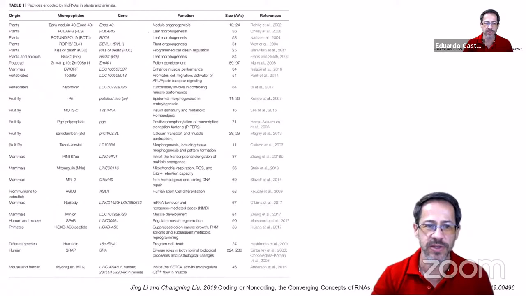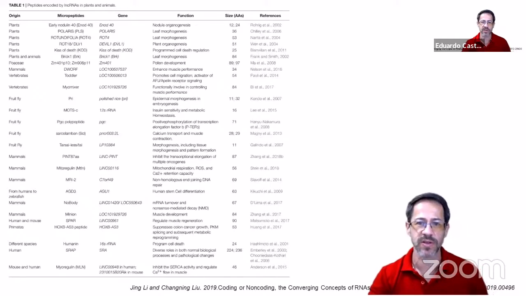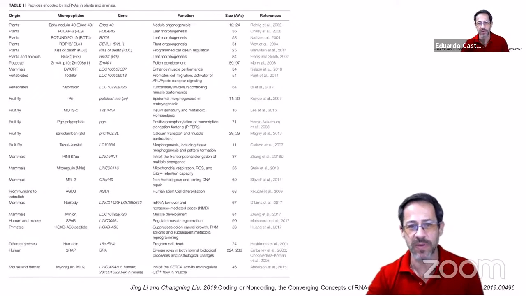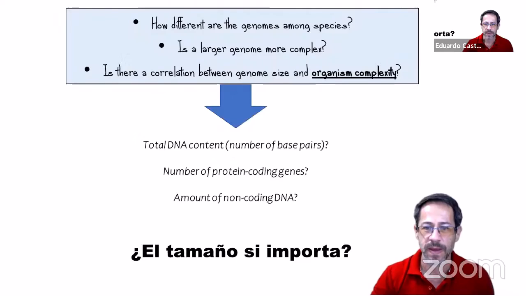And we also mentioned that some of those long non-coding RNAs can produce small peptides that are called micropeptides. And some of them have functions that have already been characterized. So the picture is getting more and more complex because there are some regions in the genome that we thought were useless. Now we know that they can have a function.